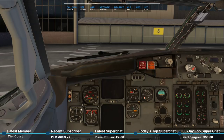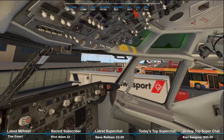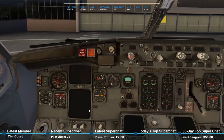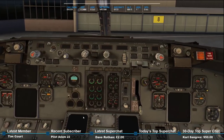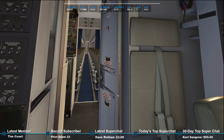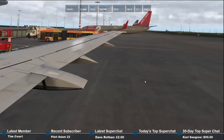So let's jump into the cockpit now. If you haven't got the IXEG, I've not, as I said, really flown it on much of a flight, but you can already see the flight deck is absolutely visually stunning. It looks absolutely fantastic. I've never been in the cockpit of a 300 or a 400 generation here. I've already assigned all my views. We've got a nice little engine view here, little wing view.